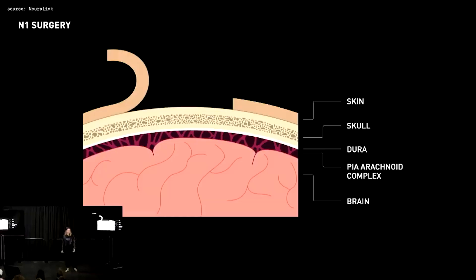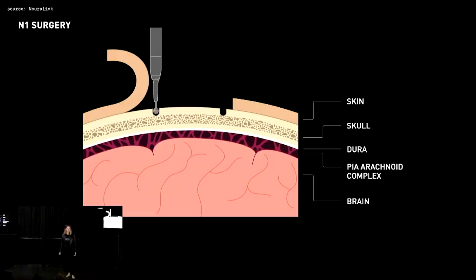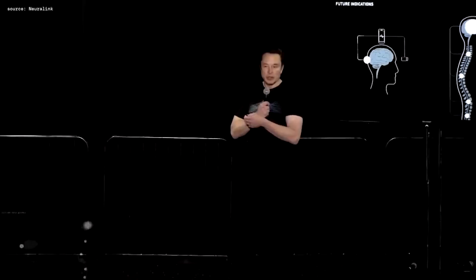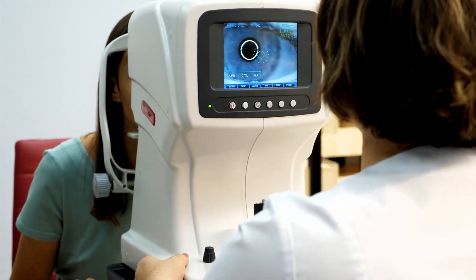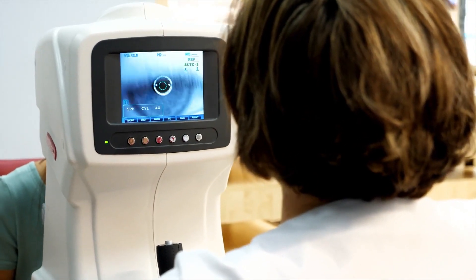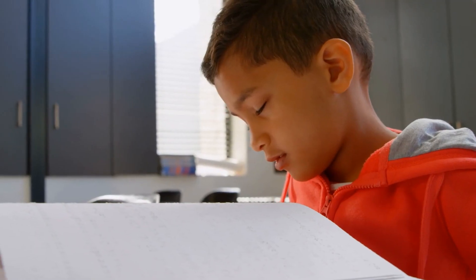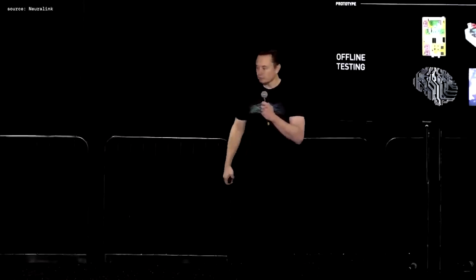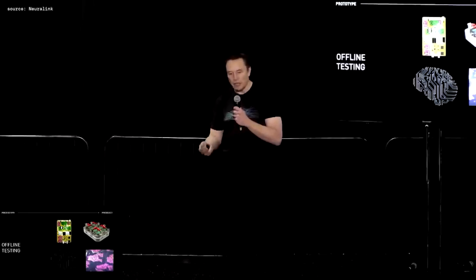So why would you go to a hospital for part of your skull to be removed so a chip can be inserted into your brain? Is it worth it? According to Elon Musk, the answer is yes, especially for visually impaired and paralyzed individuals. Musk believes the Neuralink chip would be able to restore sight for blind individuals, even those who have been blind from birth. This is a bold statement, but from the various innovations that Musk is championing, this goal wouldn't be impossible to reach.